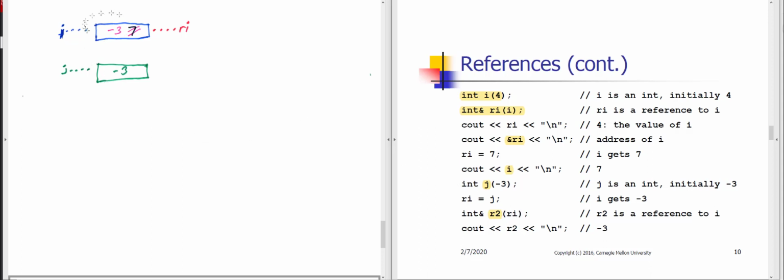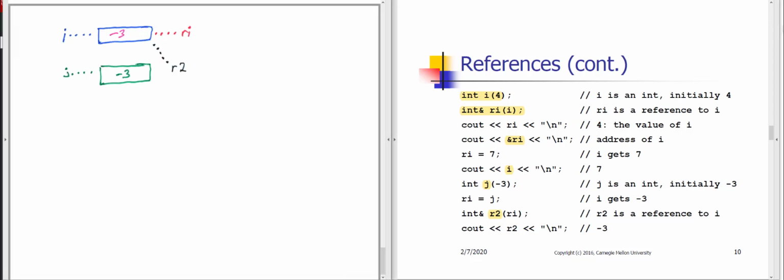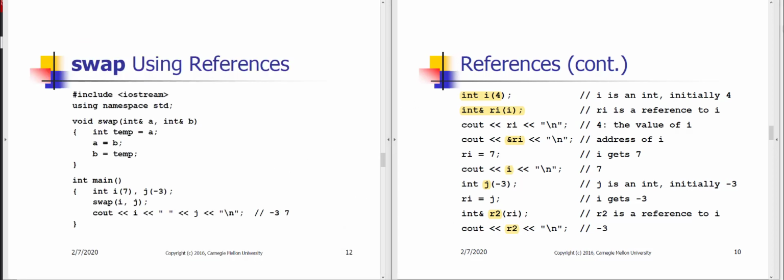So the blue integer here is now going to have 3 references to it. The initial name I and the additional references ri and r2. All right, so if I display the value of r2, the value that r2 refers to, that's going to come out as -3.